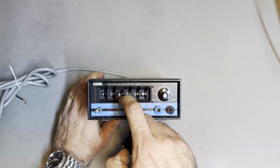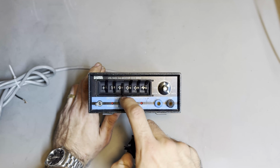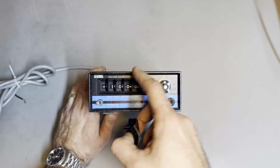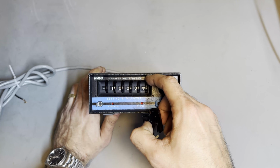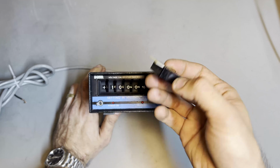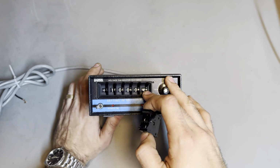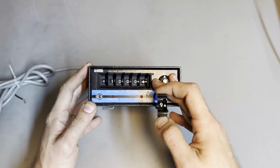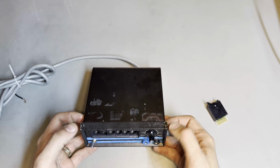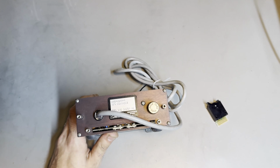By the way, this isn't the digit that was originally broken. The one that was dead was actually the second one here. So the second most significant digit. Obviously, for obvious reasons, I think this is the one that you'd adjust the most in regular use. And yeah, I just moved it to the last position basically. So I got some more functionality out of it, or more pleasant functionality out of it, while I was waiting for these to arrive.